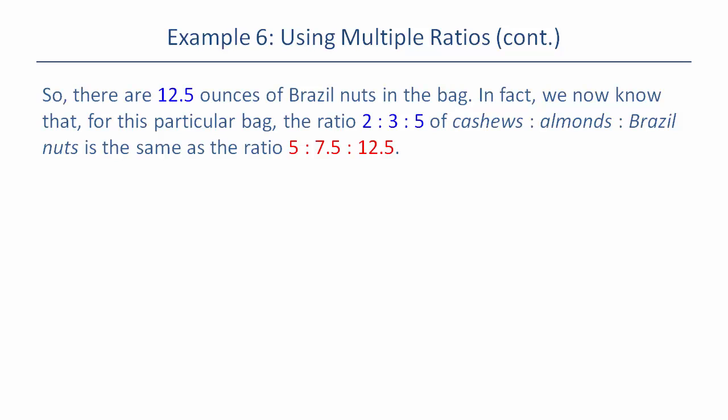Technically, you would never, ever list ratios with decimals. It just gets ugly and confusing. But for this example, you would, right, because they wanted to know the precise amounts, but you would always take that ratio and reduce it to whole numbers and get it back to 2 to 3 to 5.